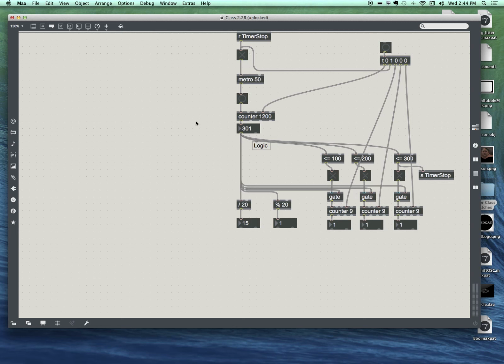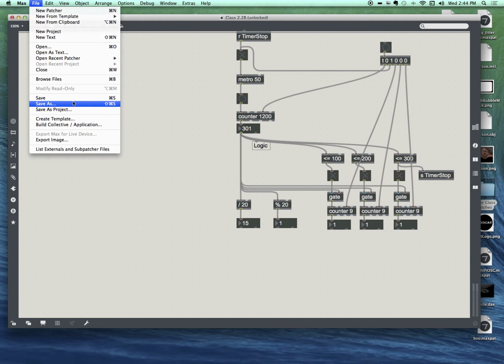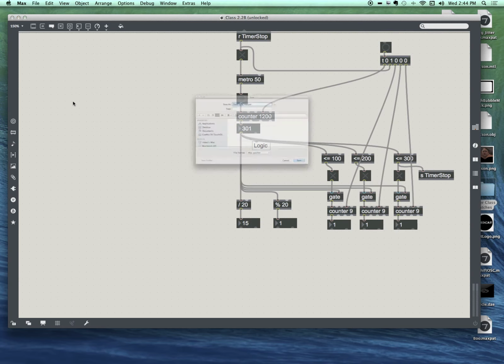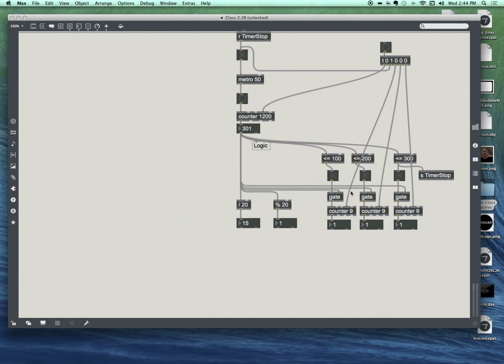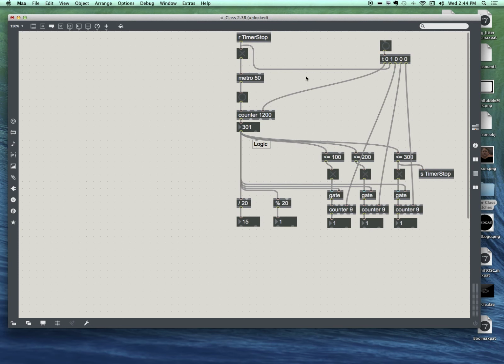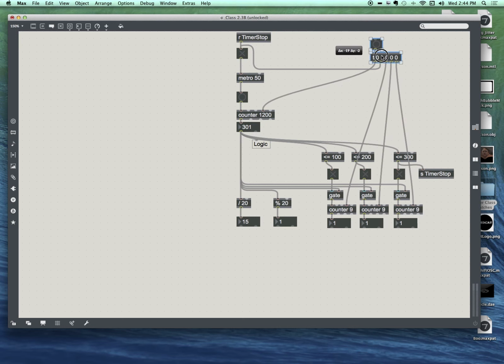Okay, now, so we have that saved. Now save it as something else because we're going to make some changes. I want you guys to keep this version without any randomness, and now we're going to make a version that has randomness. So save as, and call this class 2.3. All right, and oh boy, we only have like 5 minutes. Okay, I think that's enough time to do some of the basic randomness. I wanted to give you guys a preview of win conditions, but I don't think we'll have time.